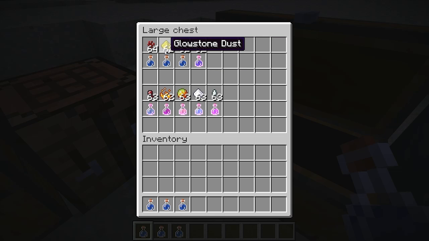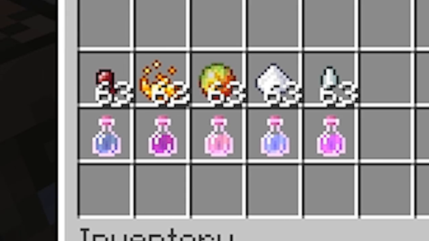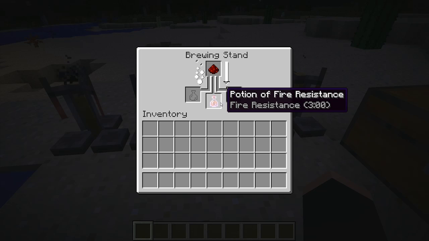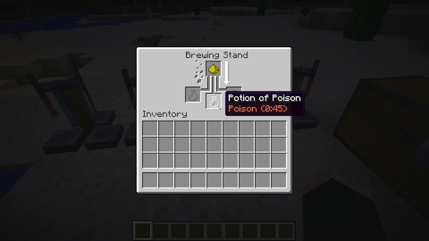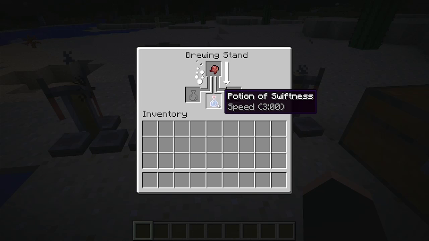After you've added a base to your potion, you can then add what we call a defining ingredient. The defining ingredients are what give the potion its particular effect. After giving the potion an effect, you can either lengthen the effect for effect over time potions using redstone, you can upgrade the effect by adding glowstone to create a tier 2 potion, or you can add a fermented spider eye to defile the potion, turning a positive effect potion into a negative effect potion.